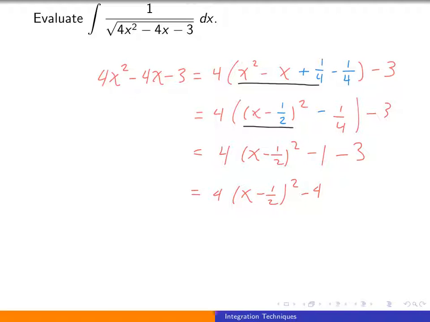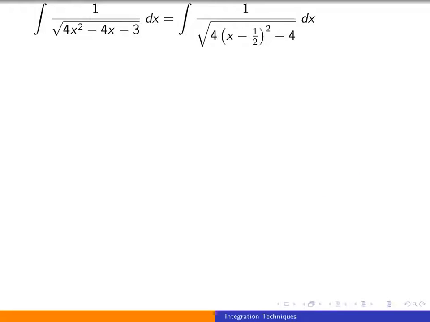So let's go ahead and put this to work. Having rewritten what's inside the square root, we now see that we are in a perfect position to apply a trigonometric substitution. So looking at our table of trigonometric substitution, whatever quantity here is being squared is what we would like to be equal to secant of theta. So we want to let, in this case, x minus 1/2 be equal to secant of theta.